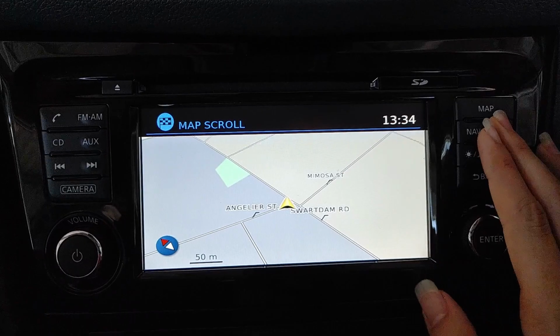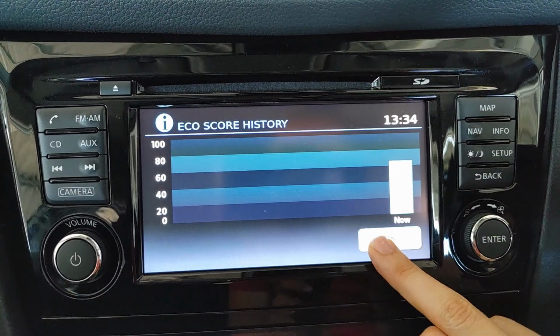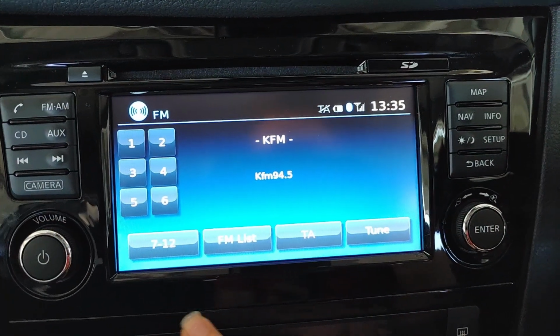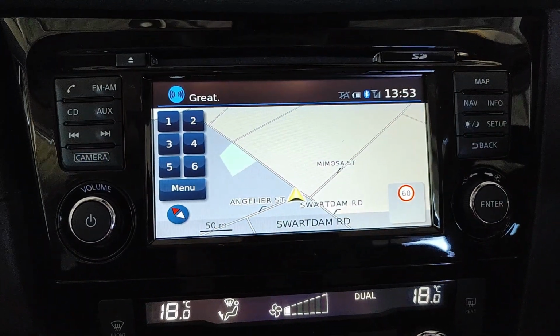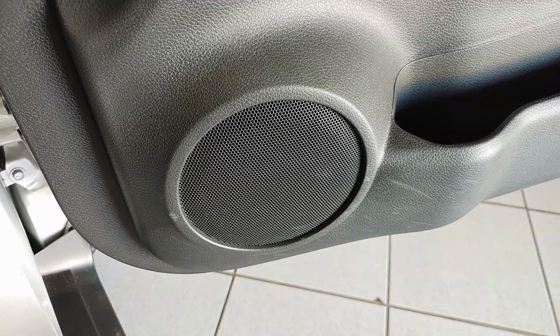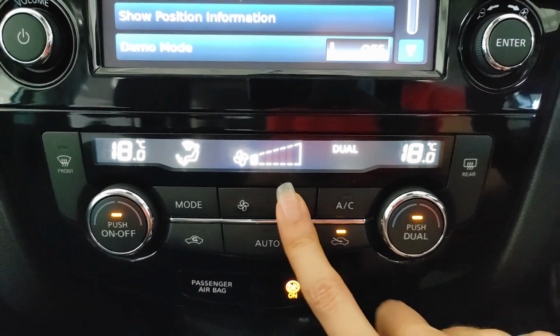Speaking of screens, the center infotainment system is packed with features. It has smartphone integration, a USB input, an auxiliary port, Bluetooth audio, and a CD player. It also has a built-in navigation system, and it displays an on-demand 360-degree angle camera. It is responsive to my touch, and loading times are kept low. The graphics do look a bit outdated, however, and the screen is rather small compared to its contemporaries. The sound system is really loud though, in all the right ways. The climate controls are really easy to understand, and the dot matrix screen is clean and simple.